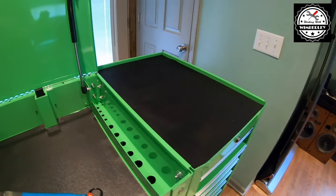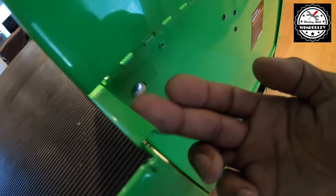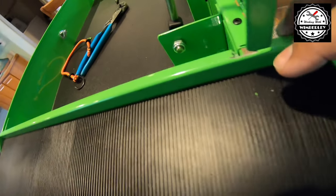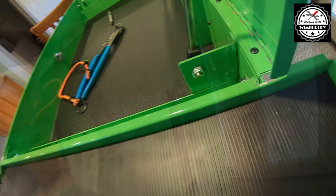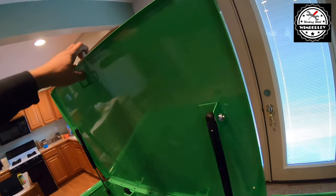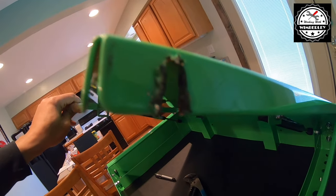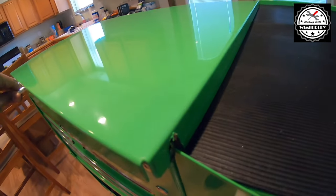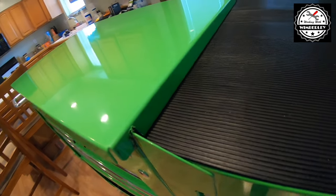I did this with only two small cuts, and you can see on the end cabinet, we left all of this back here. We just took out the small piece to clear the corner of the mechanics cart. And then on the mechanics cart, we just relieved a small spot on the front of the lid right here, just to clear the side of the cabinet, and that's it.